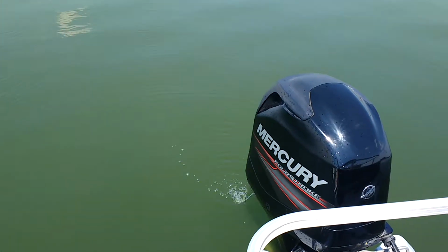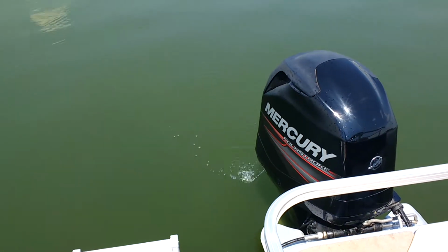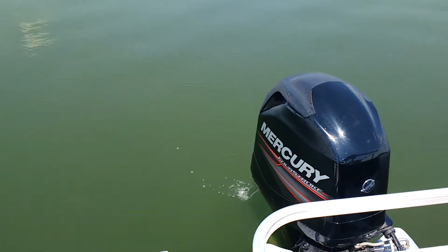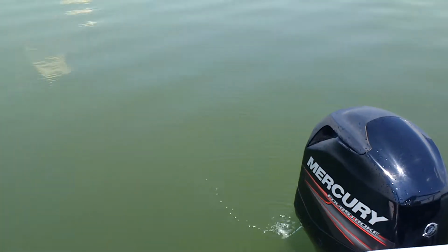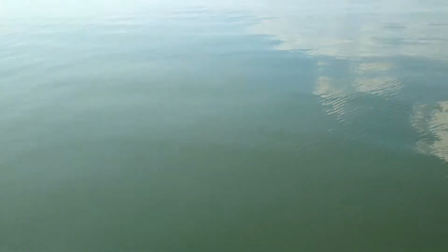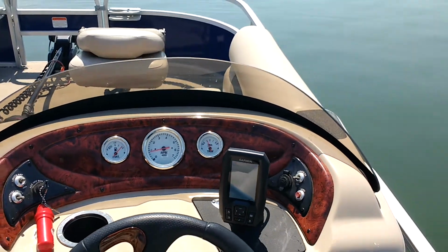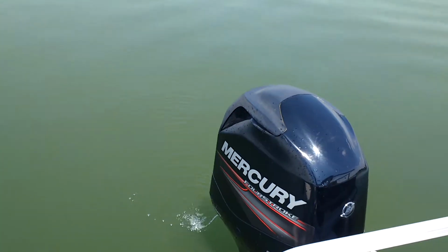Hey, we're here today doing another lake test on a 2014 Sun Tracker 20-foot fishing barge with a 75 horsepower Mercury 4-stroke. And as you can see, it is running like a wristwatch. It's sitting here idling at about 850 RPMs. We're out here on Lake Levan. Conditions are flawless. You can see the motor's running like a wristwatch.